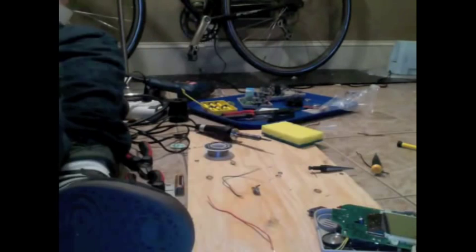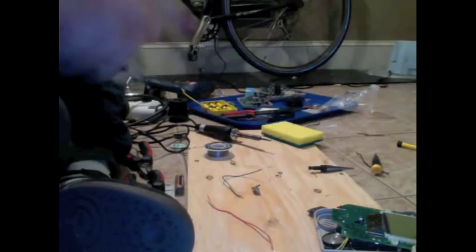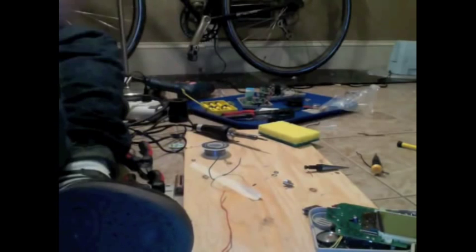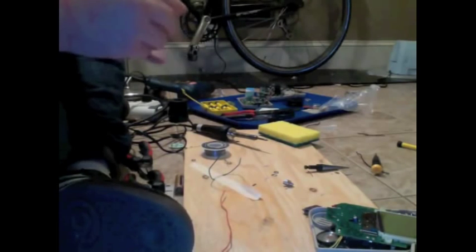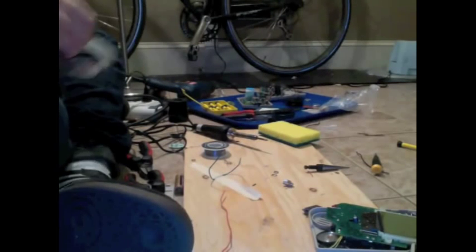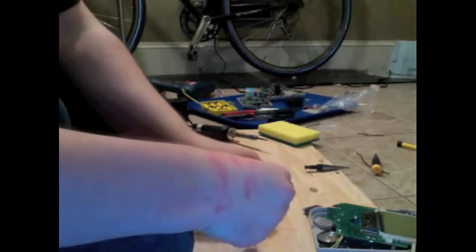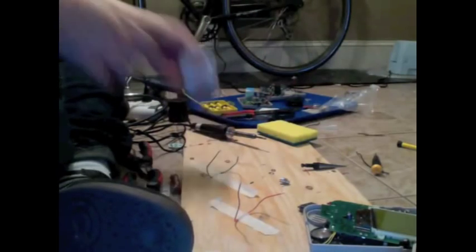Because I don't. Rather than trying to hold these wires in my hand, I find that it's easier if you just tape it down to the floor or your table or whatever, and have them stick straight up. But what we're going to do basically is coat the exposed parts here in solder. And we're going to do the same thing to the contact points we made on our Game Boy. The purpose for that is that once we actually are soldering these guys, we don't have to spend any real time dripping solder all over the place. We just basically get them hot, and they fuse together. That is what you want.